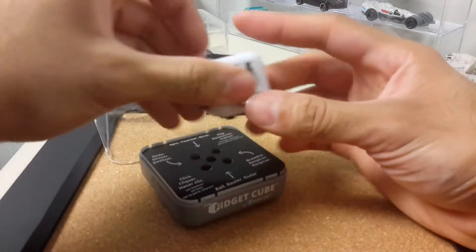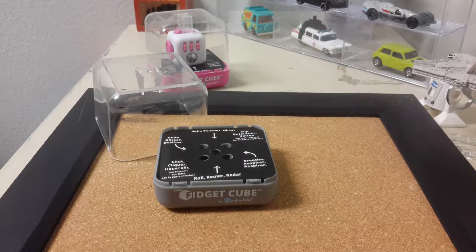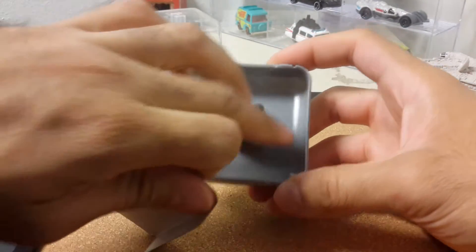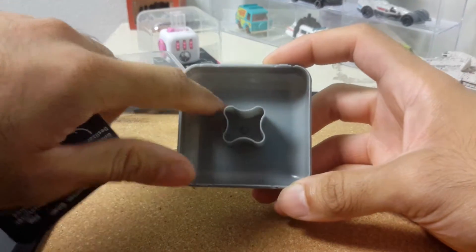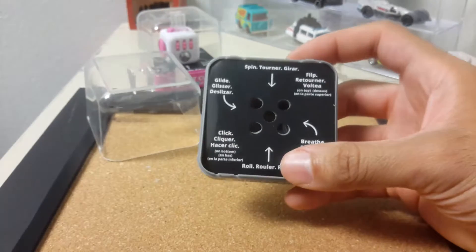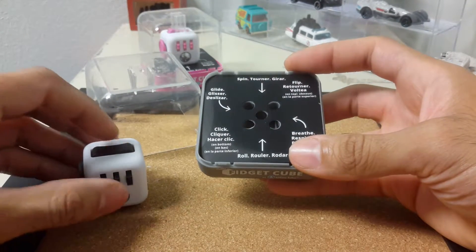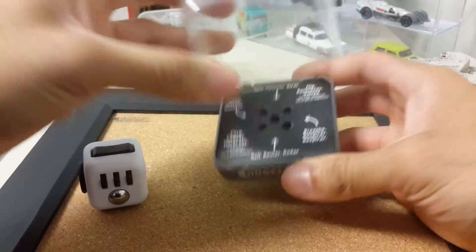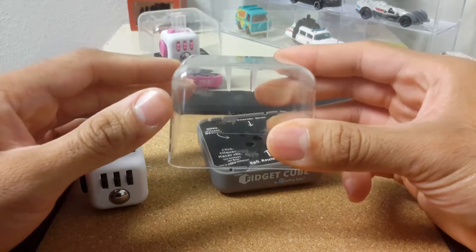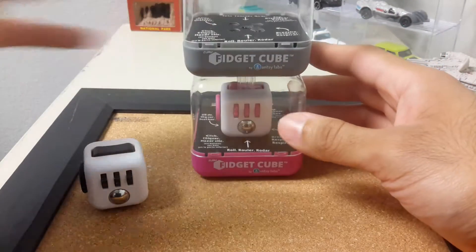After you take off the two stickers — top — there we go. Oh, look at that, popped right out. First I want to look at the packaging more than anything else because that is the improvement I was most drawn to. You see here a very simple base — you no longer get the microfiber bag or sticker. What you get is a simple cardboard base that holds the cube. And right away you'll notice that little click sculpture on the top is gone, which does make this easier for stacking on a display case.